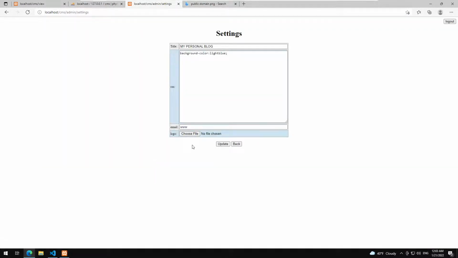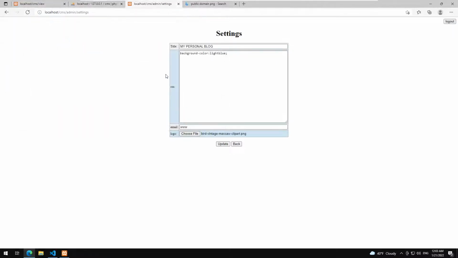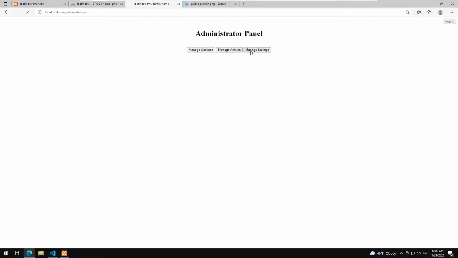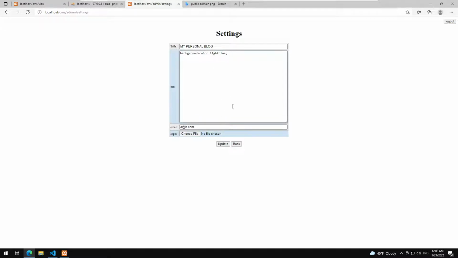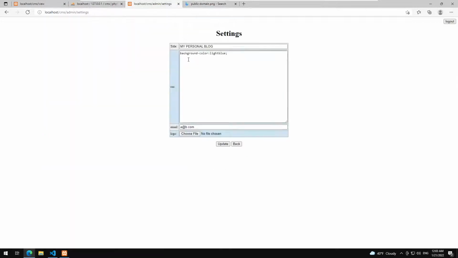Now, we can actually go to the desktop and select it, and we can update things in here. You can see now for the email field, it requires us to enter an email, a@p.cc.com. And now I say update. It is gonna work, but we will not receive the file itself. Now, how do you receive a file? How do you receive a file using PHP?